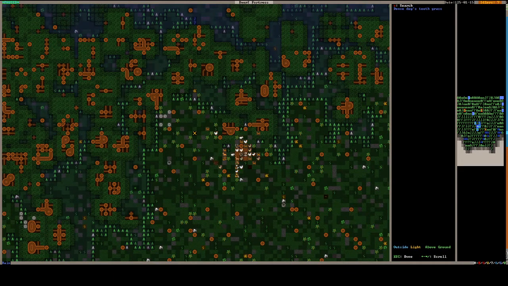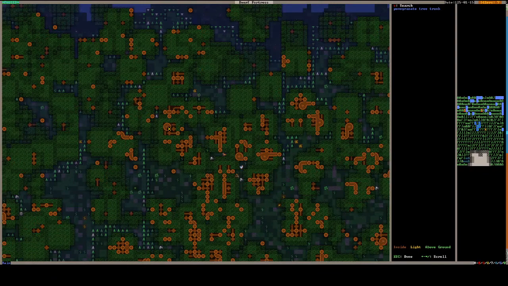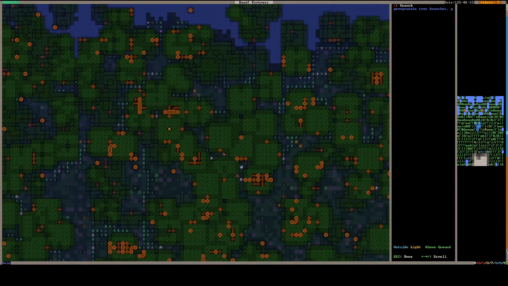Now here, up in the top right there, you should be able to see what we're looking at. Currently dense dog's tooth grass. You don't just have grass in Dwarf Fortress. You don't just have a tree. You have a citron tree sapling. We have a pomegranate tree trunk. If I jump up a Z level, you can see there's the tree's branches and there's its canopy.